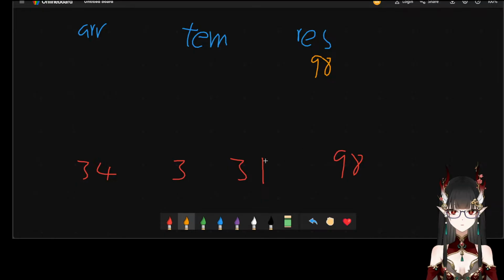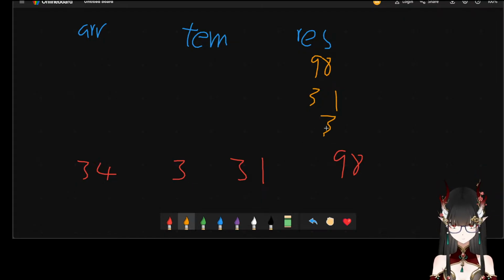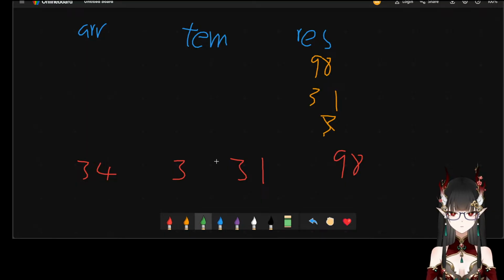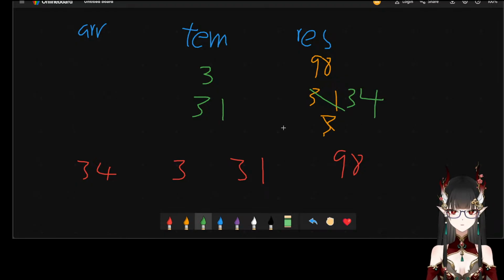We look at the second value, it's less than result, so we push that. We look at this, also less than, we push that. And then we look at this, because this is not less than, we pop this value and put it here. And we look at that again, it's still not less than, we pop this value and put it here. And then we look at it again. Since now it's not, then we insert this value. And then we merge.